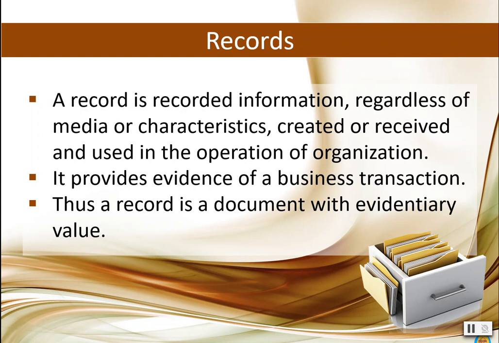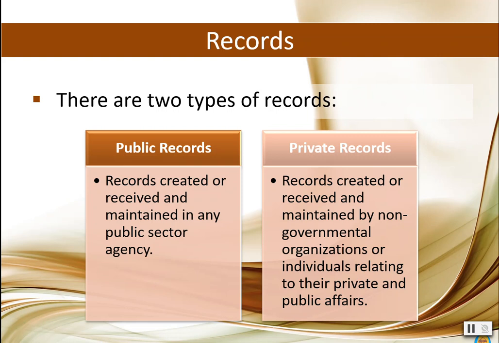Another one is your notes for each subject every semester. Last semester you learned about 145 and you have your own notes. That is also a record. This semester, if you pass all the subjects, you no longer use that record, and you will have new records based on the subjects you take. So these are the records. There are two types of records: the first is public records, and the other is private records.